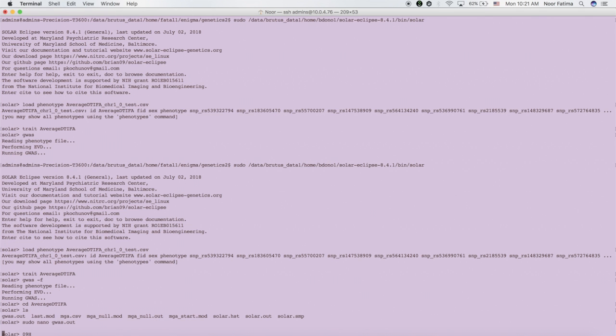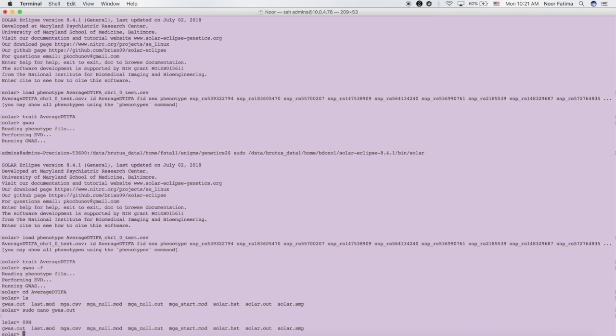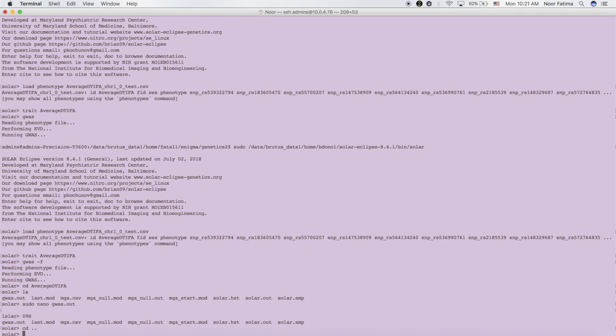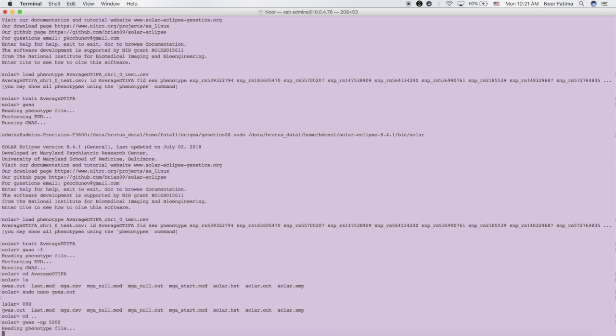Now, if we now want to do the third method, which only outputs the p-values from the chi-square test instead of all of the other results, we're going to do it by inputting the following. We're going to have the number of permutations. In this case, let us choose 5,000, which is the recommended number. And it will go ahead and do the analysis.